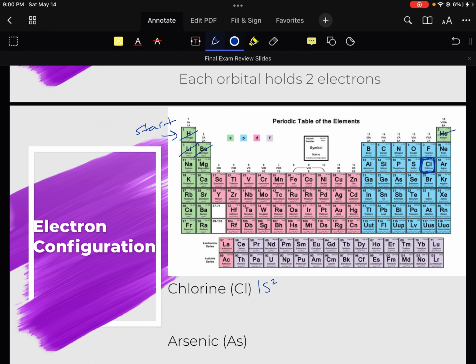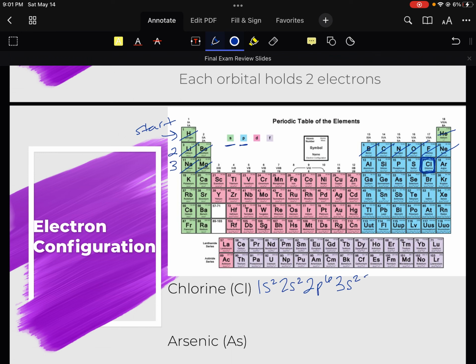Here is 2s, and there's 2 boxes, so I put a 2 at the top. Now I'm at 2p. Again, this is the second energy level and the p sublevel. So 1, 2, 3, 4, 5, 6. So 2p6. All right, I'm at the end of that row, so now I can come down to the third energy level. So I'll write a 3. We're on the s again, so 1, 2. 3s gets a little 2.